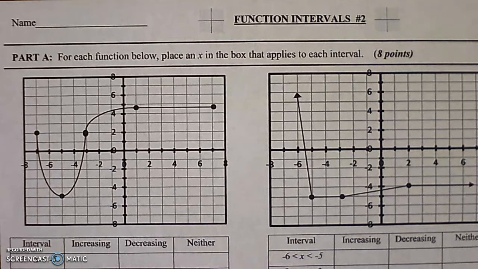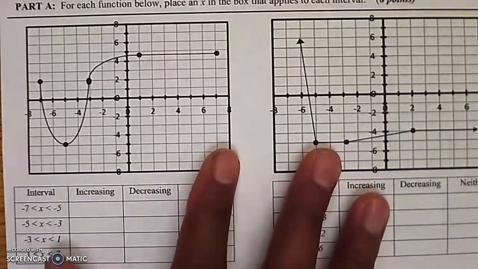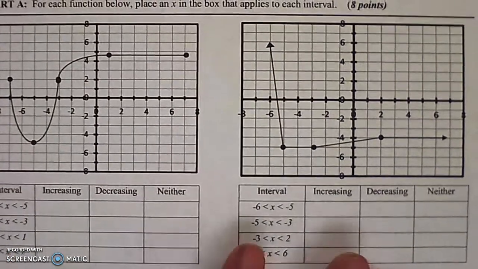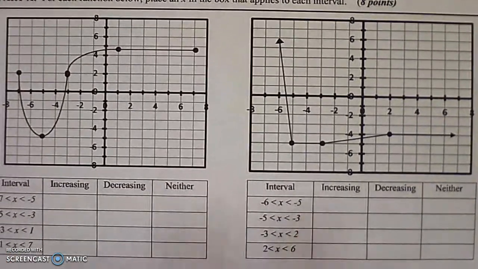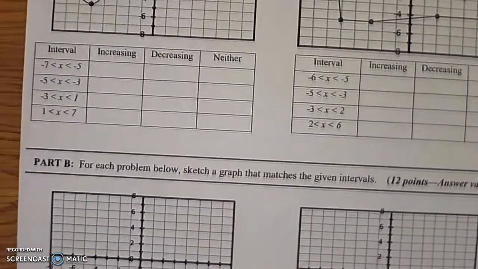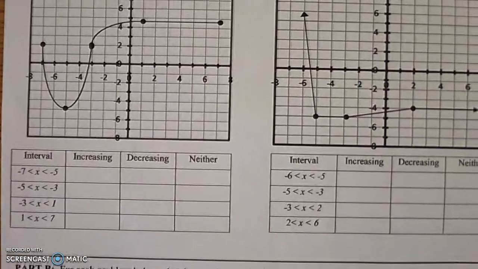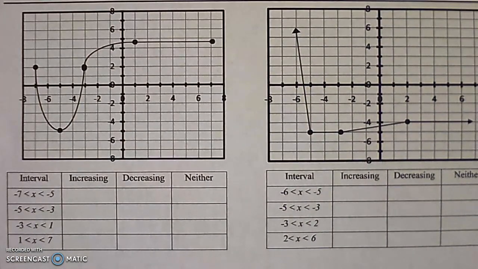On the back of this sheet, I want you to try the functions interval number 2. Try those particular examples and see if you can figure out if it's increasing, decreasing, or neither. Try both of those graphs at the top for part A, and you can try one of the graphs at the bottom for part B. Once you've done that and you feel like you understand what you're doing, go to Khan Academy, where you're going to see the same exact assignment like you just saw here, but in an electronic form, where you have to determine which interval is increasing or which interval is decreasing.